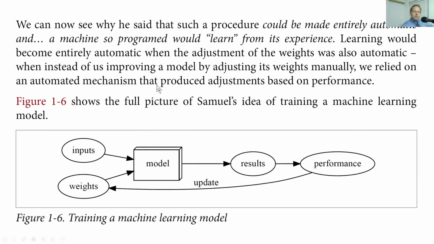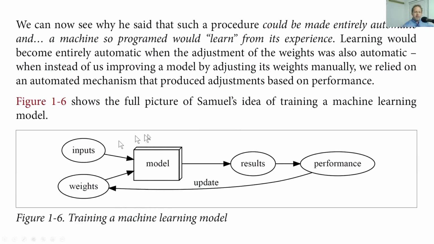So, if we had such a thing, then we would have something that looks like this. You have inputs and weights again, going into a model, creating results, i.e. you won or you lost, and then a measurement of performance. Remember that was the key step, and then the second key step is a way to update the weights based on the measure of performance, and then you could loop through this process and train a machine learning model. So this is the abstract idea.